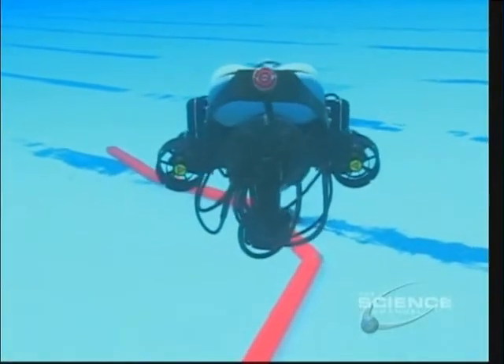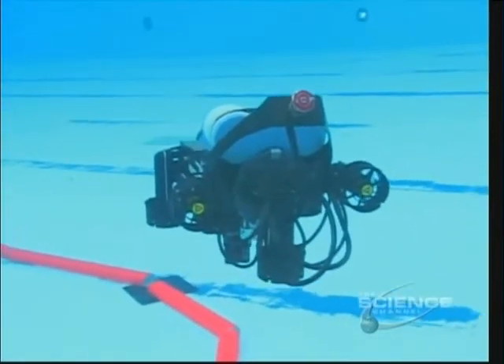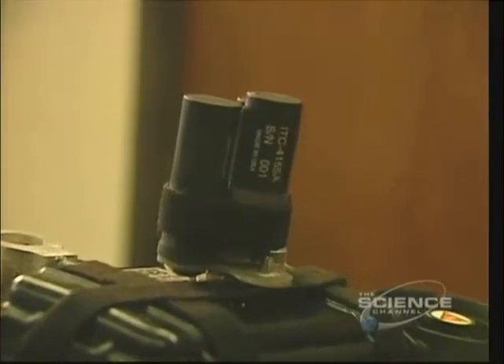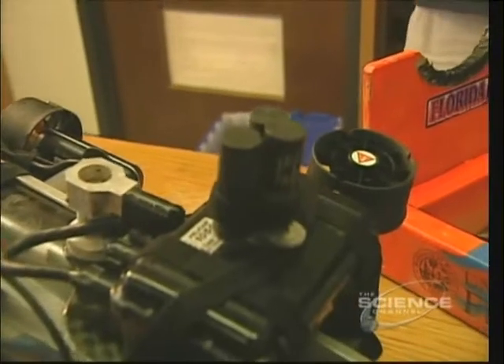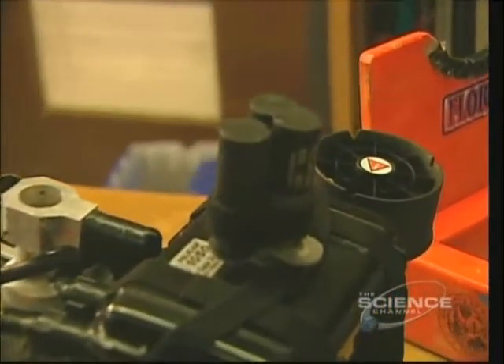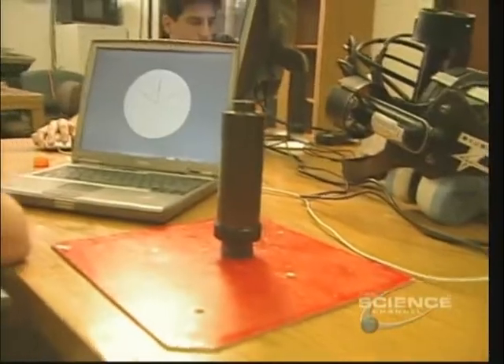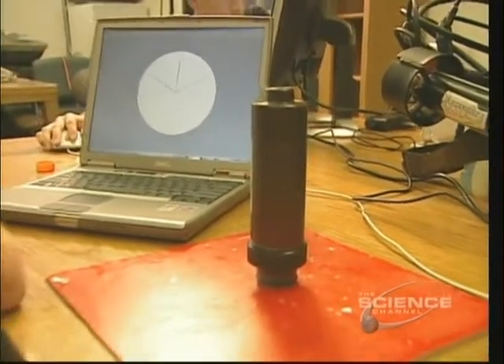The next obstacle is sound. Once the pipeline ends, the submarine stops moving and must listen for an audio cue. It uses three hydrophones arranged in a triangle — one hydrophone up front and two in the back. Based on this arrangement, we can figure out exactly where the sound comes from. The sound source is an acoustic pinger, which generates a very short burst of sound at 27 kilohertz.